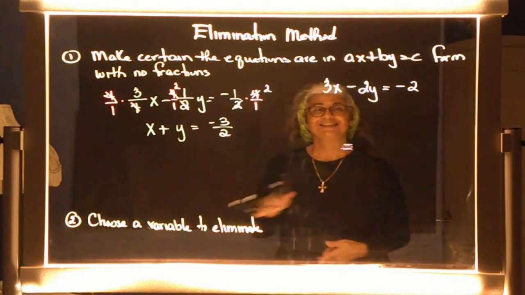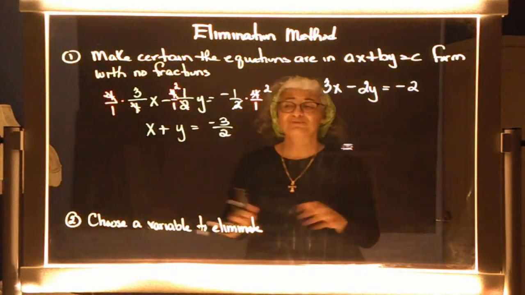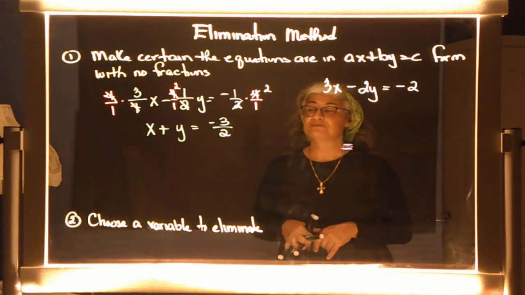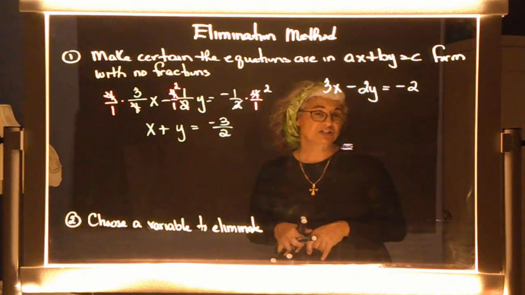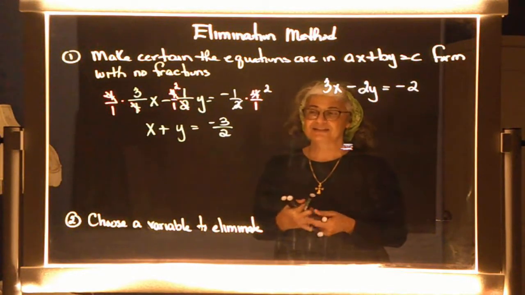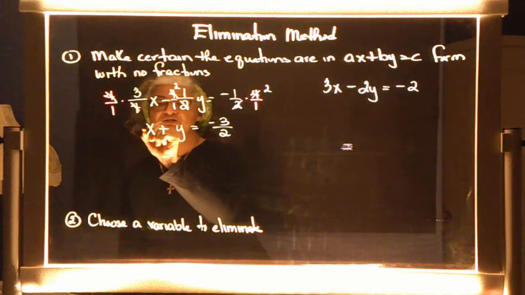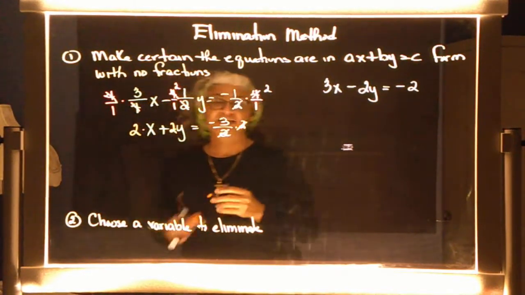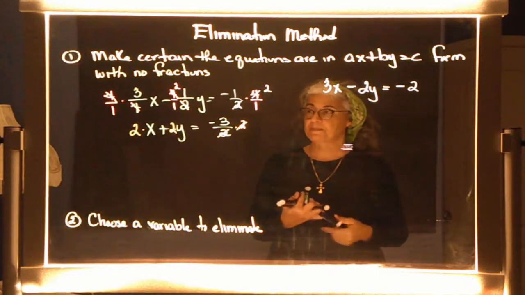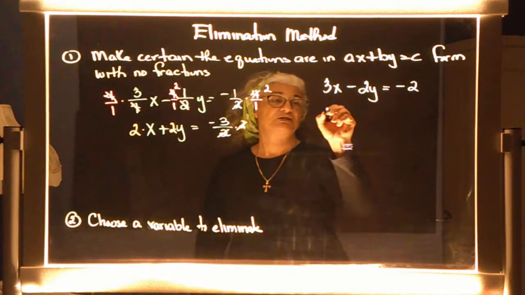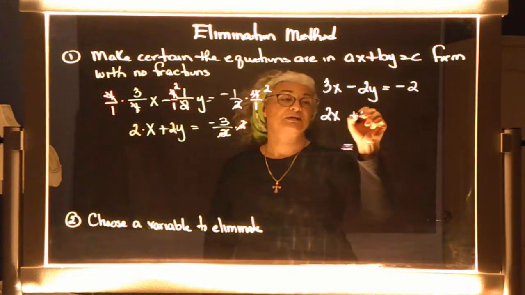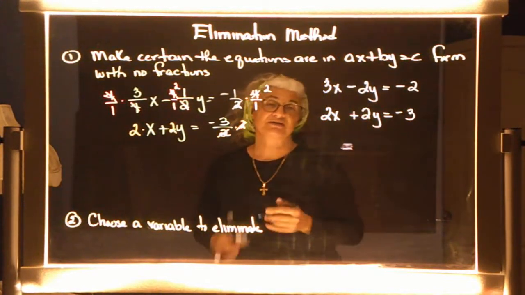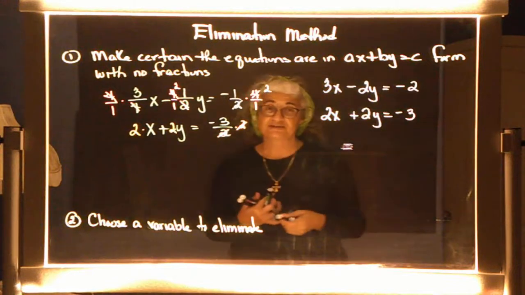Okay. Second equation. Yay, there are no fractions in front of the x and y. However, there's a fraction on this side, and I really don't want to deal with a fraction on either side. So, what are you going to do? Yeah, let's multiply everything by 2, because when we do that, those cancel, don't they? Which will leave me 2x plus 2y equaling negative 3. Awesome. We good so far?